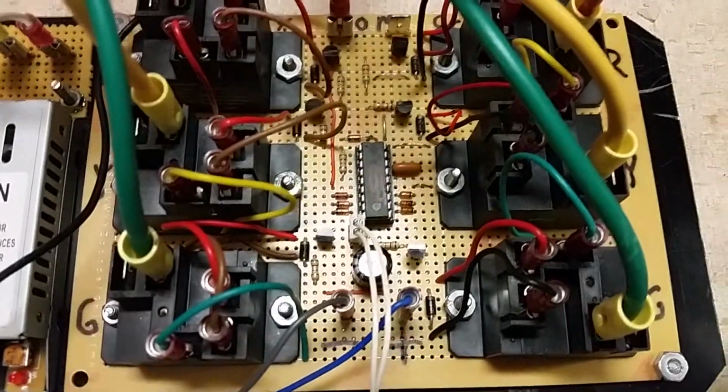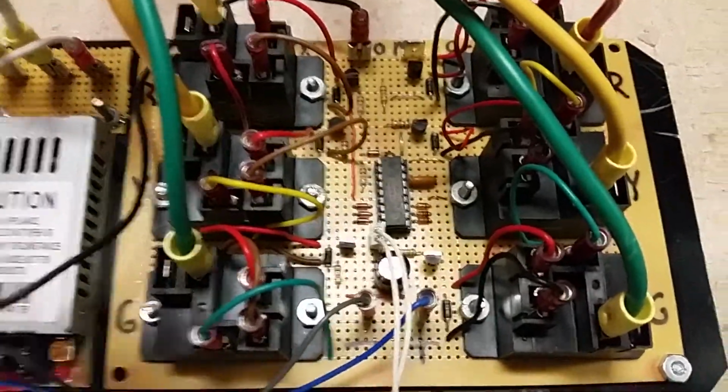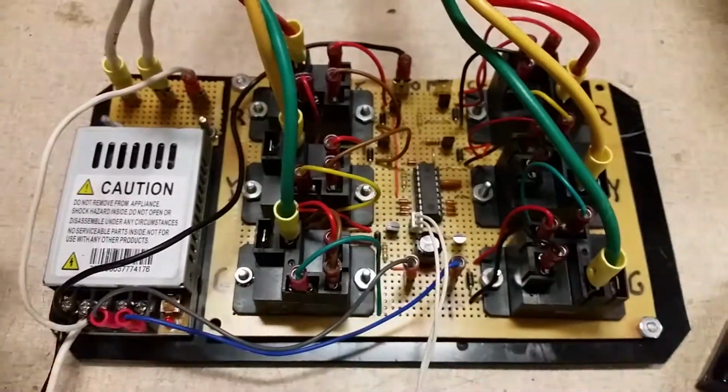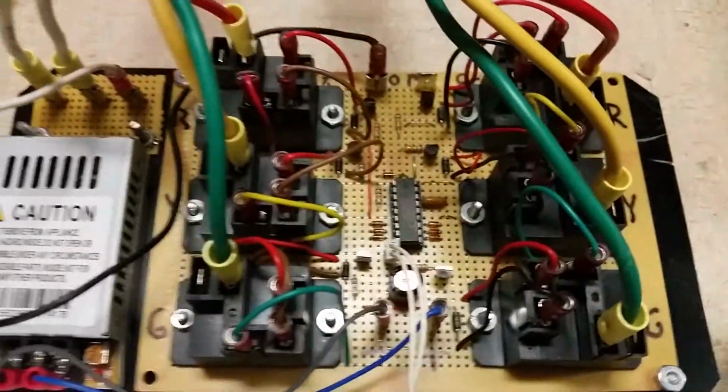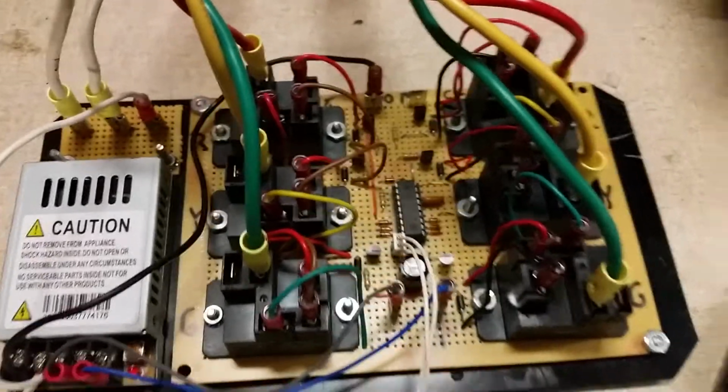microcontroller that I used in the other one, except now it's driving the 6 relays rather than driving just LEDs individually. It's a lot more complicated because you have to add transistors to pull the relays down, and then you have to make sure that you put diodes in there so the transistors don't get blown out when the relays release. So let's take a look at this.